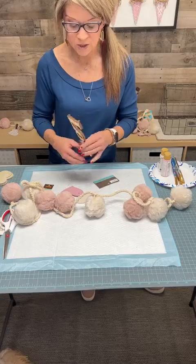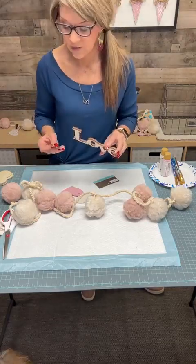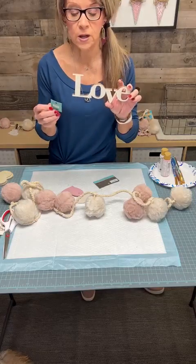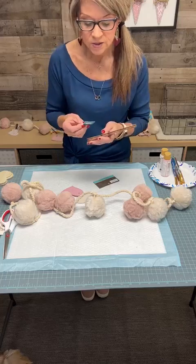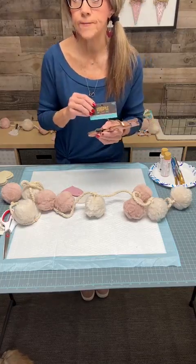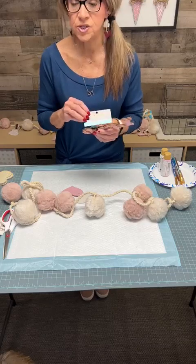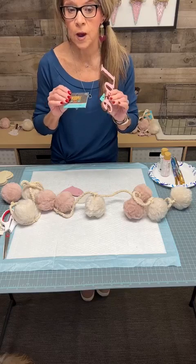Then you're going to find this love, and this one is $1.49. This one is not on sale either because it's below that price range. These items will be in stock. I talked to Shelly last week, and she said she would like to have this craft on Thursday, so she would have these in stock for you guys.